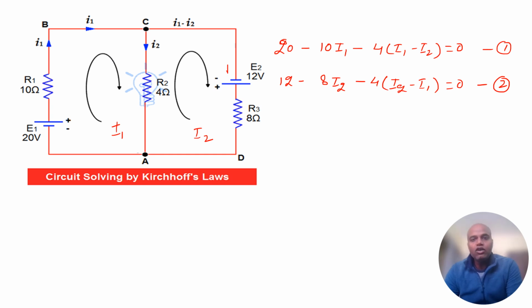And this kind of analysis, where we find the loop currents and then the rest of the values, is also known as mesh analysis. So mesh analysis is nothing but an application of the KVL in the loops. Why do we call it a mesh? Because R2 here is being sandwiched, or meshed, between the two loops. Therefore, this is the mesh analysis.